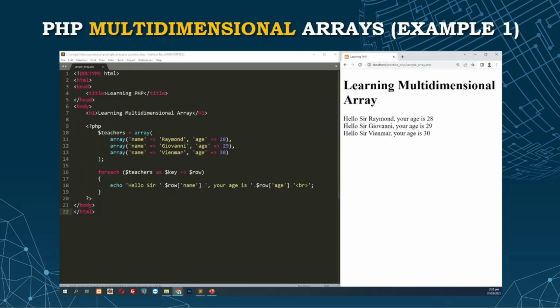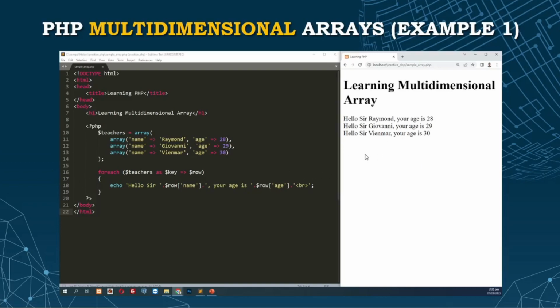So based on our sample here, yung objective natin dito, we try to display yung mga value. So meron tayong array using foreach. So we try to, of course, pass here the array. Yung key naman dito, it will be parang ito yung pinaka-numeric key. Kasi this teacher points to the parent array, while this row points to the items of array. Okay? Kaya pagdating dito, since yung mga item natin na array is an associative array, kaya yung row natin na variable, we can access yung mga name at saka yung age. By the way, yung row variable, you can name it whatever you want. Pwedeng item, pwedeng, let's say name, it's up to you. So, it's just a variable name.